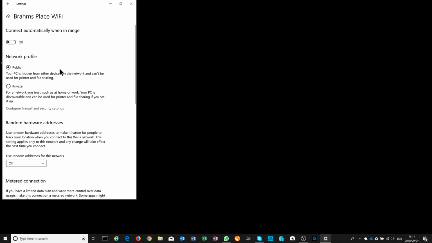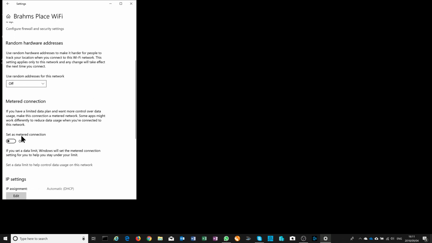The other thing that we're going to show you now to try and save you money in case this runs over is to set your network as a metered connection. What this means is that generally things like OneDrive, Dropbox, etc. won't sync. You can actually see that they are currently paused at the bottom of the screen here. So you're not using data, and that can save you some money, especially if you're on a mobile plan that is not capped. Please be aware, even though you might think you've got 5 gigabytes and only 5 gigabytes of data, many cellular providers go over that limit and charge you a massive amount.